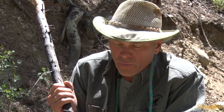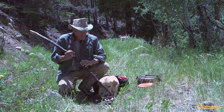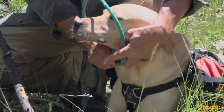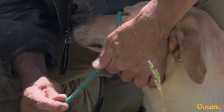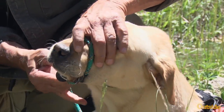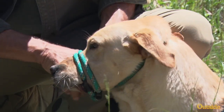It might not be wise to reach down and immediately try to treat the dog or release the dog from the trap until you muzzle the dog — you could result in a dog bite. Here's what to do if you don't carry around a dog muzzle with you. It's very easy: just take your lead, slide it out, wrap it around the dog's muzzle, have it come from underneath like so, and tighten it down. Run the lead behind your dog's head, underneath, back underneath again, over the muzzle, and secure.